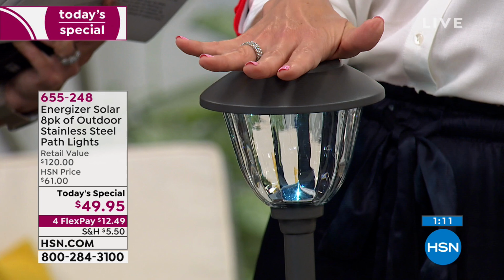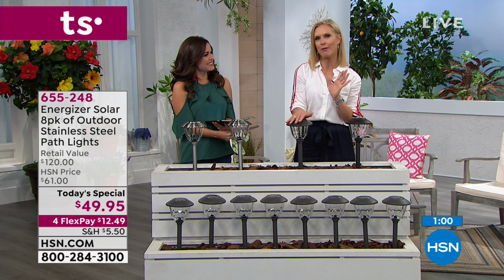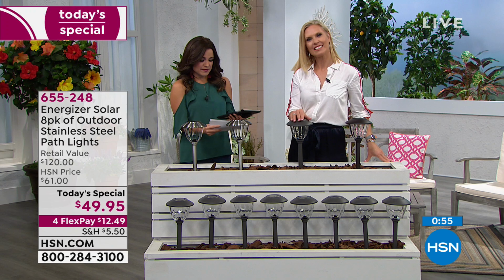And you're going to love them once you get them home, too. You'll put them out to start, and then you're going to probably want to move them around a little bit. You'll be like, oh, I think it's going to look better over near this shrub or this flower. It's really fun and easy. Definitely, yes. I love to decorate, so I like to move stuff around. Oh, see, you're going to have fun with that.